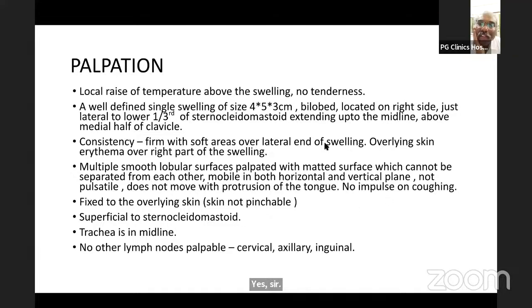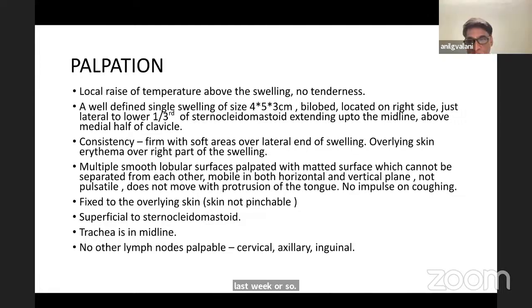Esteemed faculty, I think we have overshot the time for this case discussion. I request all of you to give the closing comments and move on to the second case to be presented for the day. Since our doubts for this case have been for the last week or so, Pooja, good show.